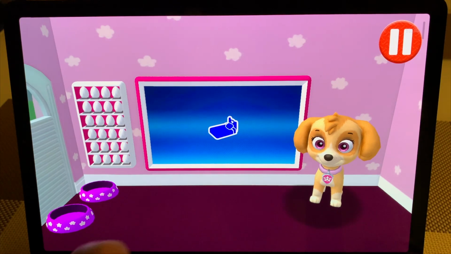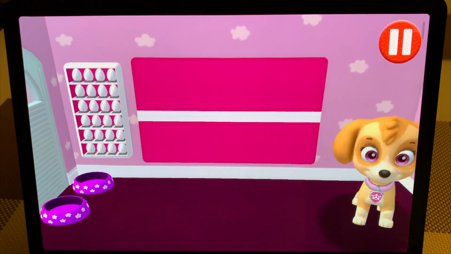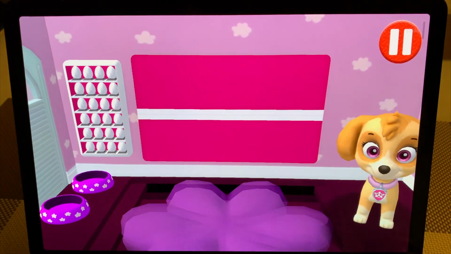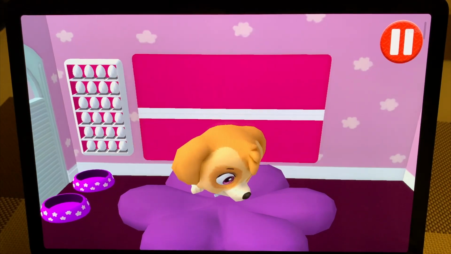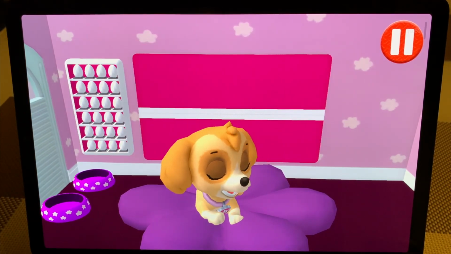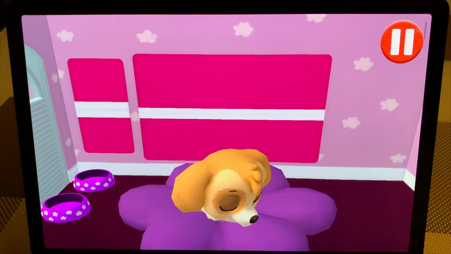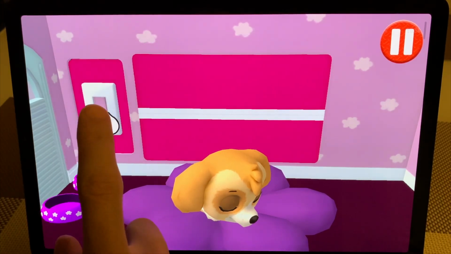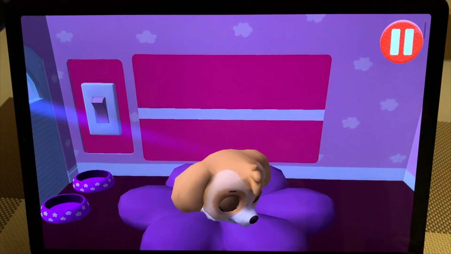Time for your pup to go to sleep. Tap the pup's bed to begin. Tap the light switch to turn off the lights. Good night. Sleep tight.